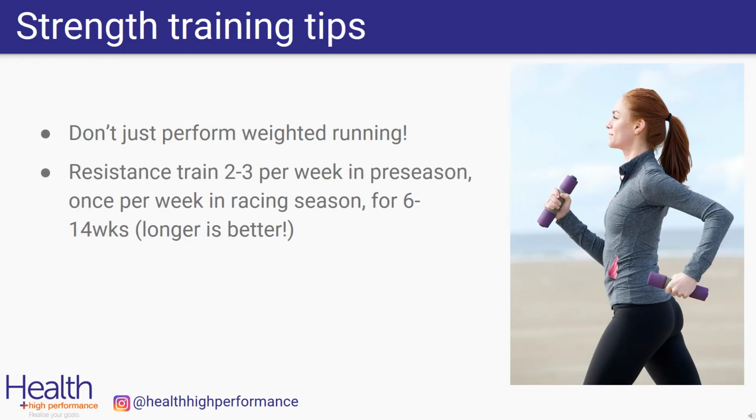Some tips on implementing strength training into your program are: don't just perform weighted running. Firstly, the exercise you perform doesn't need to resemble the movements of running, and secondly, you don't need to be doing the reps that you'd be doing on a run. The aim of strength training is to build strength. Your endurance will come from running.